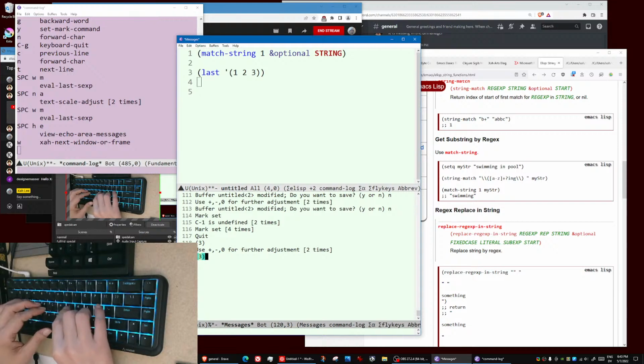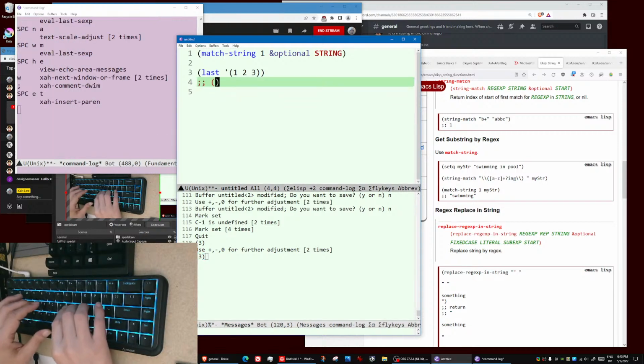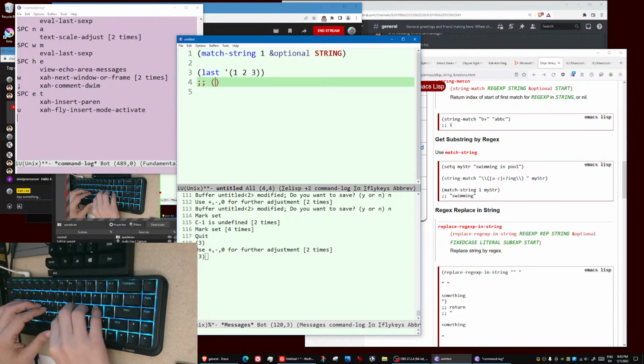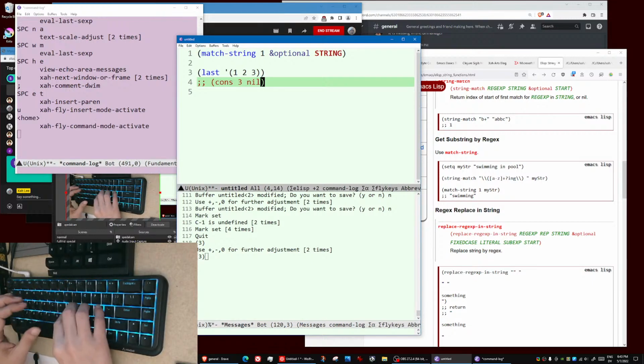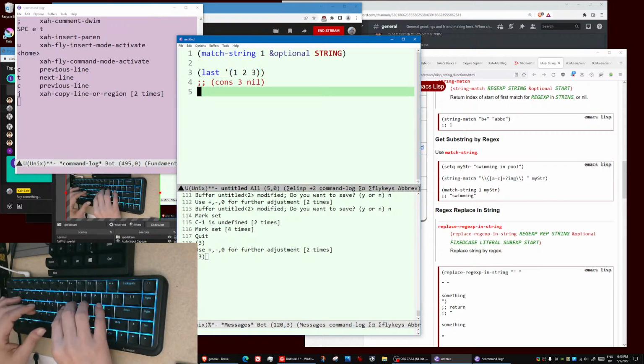Why is that? Because it actually returns, let me show you what it returns exactly. It actually returns this cons 3 nil. This is equivalent to that. Let me show you.